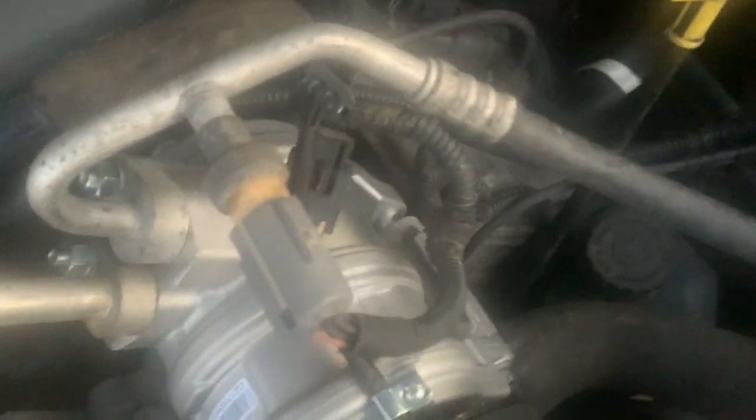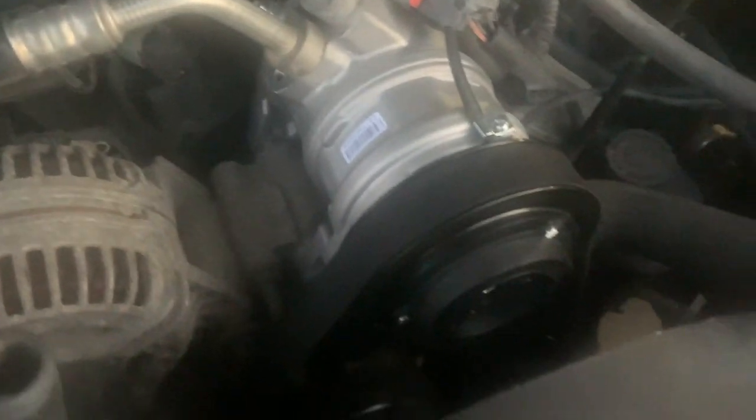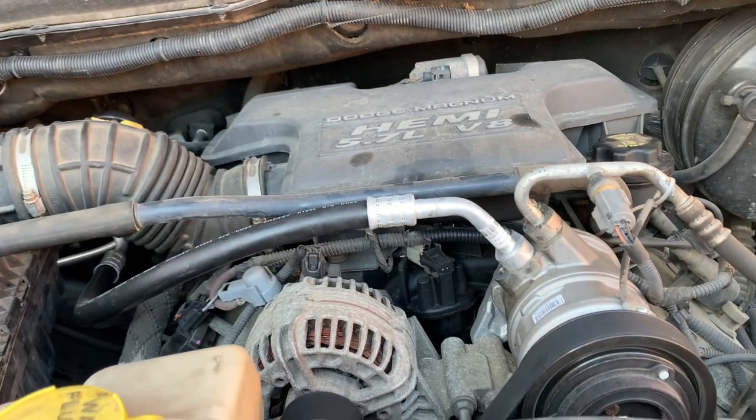All right, the moment of truth. Let's connect the AC compressor. Connect back your battery. Recharge it with the AC refrigerant. Hopefully this works. All right, so there you have it. That's how you replace the AC compressor.